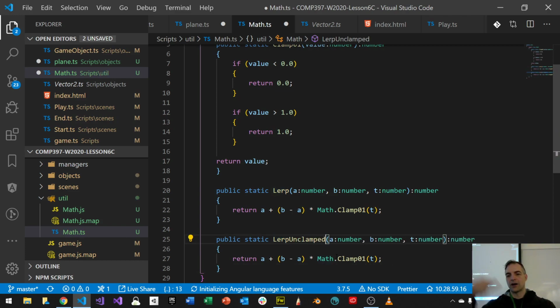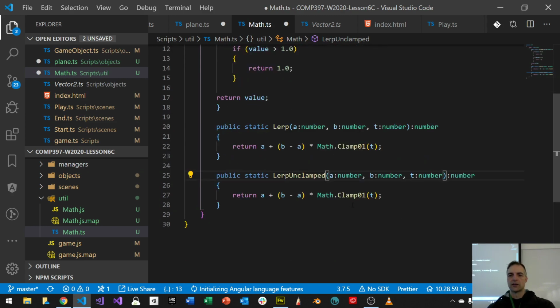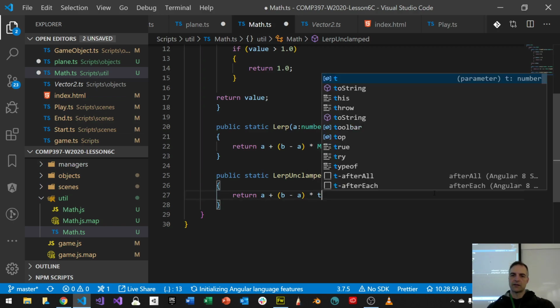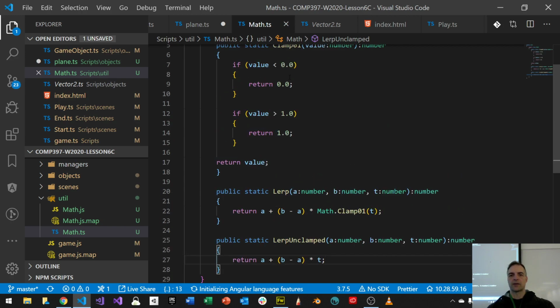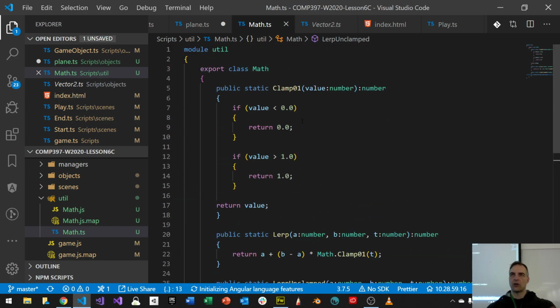Sometimes we want to go beyond the number. We can overshoot. So if I go from a to b, but I give it like 1.1, it just keeps going in the same direction, but past that, right? Which is kind of a neat thing to do. So we can just multiply by t here, right? So that's kind of the classic lerp. All right, so lerp unclamped, and clamp. For now, these are all the functions we're going to include. We can include other ones later, but this is a kind of a cool function to put in.